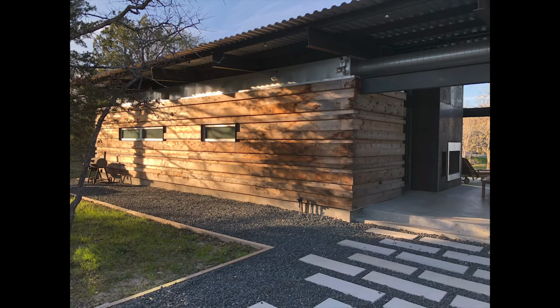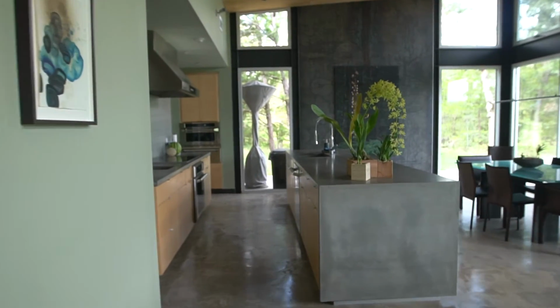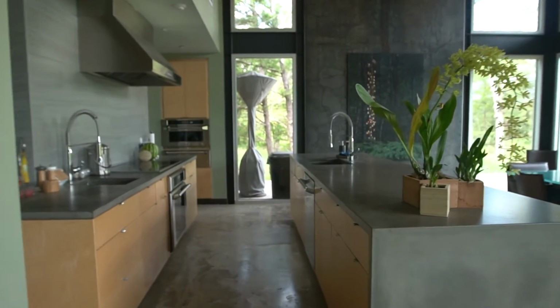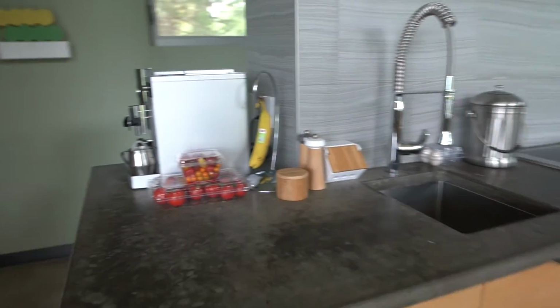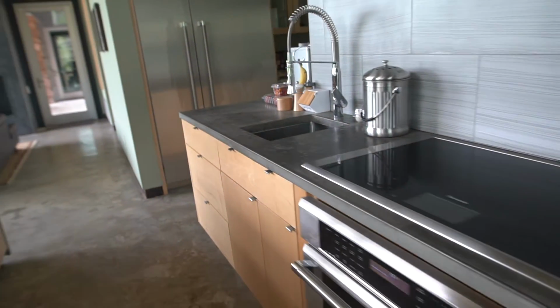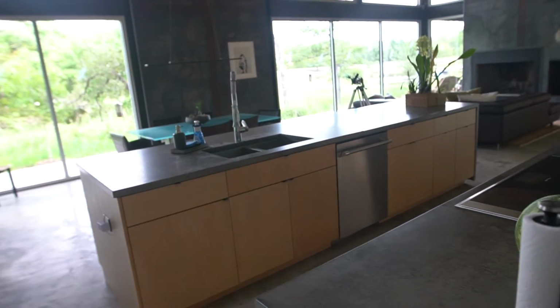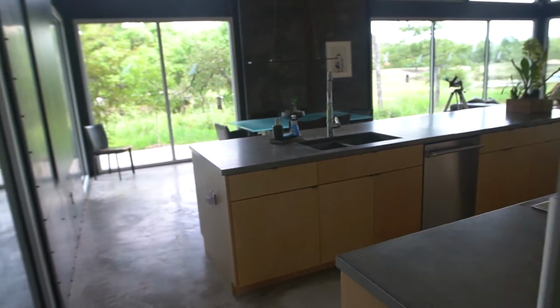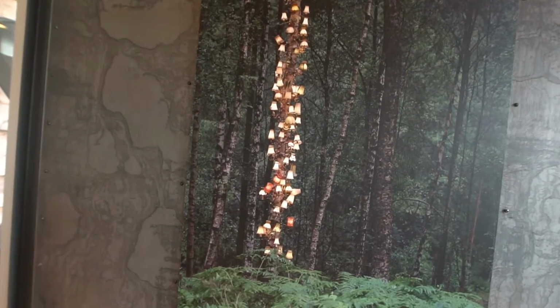We laid out how we thought we would use the house, down to mock utility room sizes and kitchen layouts, that sort of thing, so that when we actually got to the design part, we were able to bring the use piece of it, and let the architects do the form versus function kind of thing. The art that we're drawn to here, the shapes tend to be much more organic.